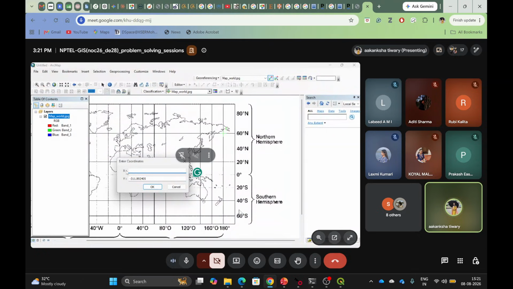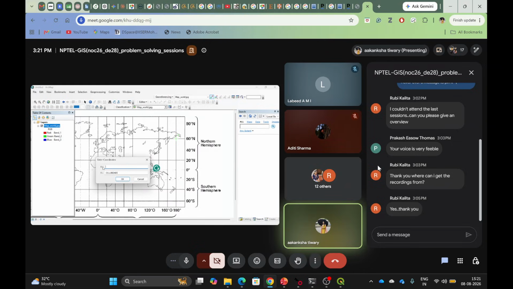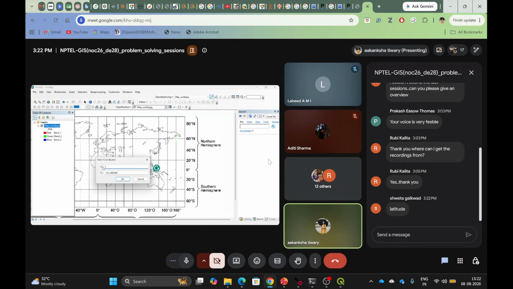So what will be the X coordinate? Latitude or longitude? Anyone? What will be the X value? Latitude value or the longitude value? Okay. Shweta is saying latitude. What about others?